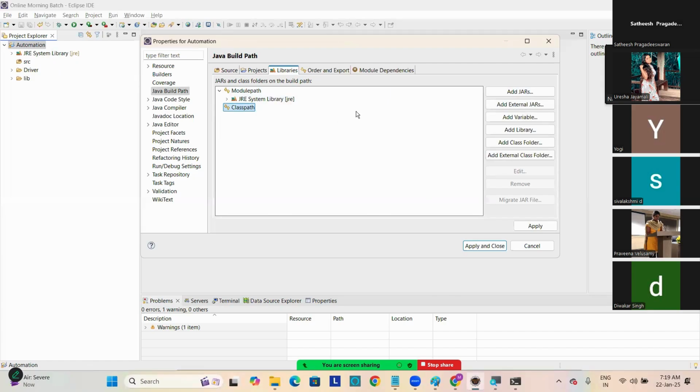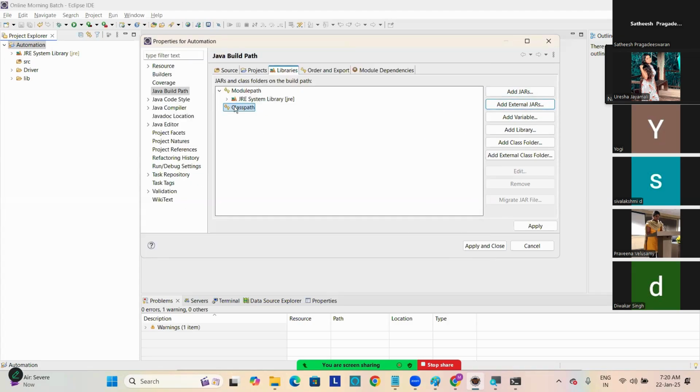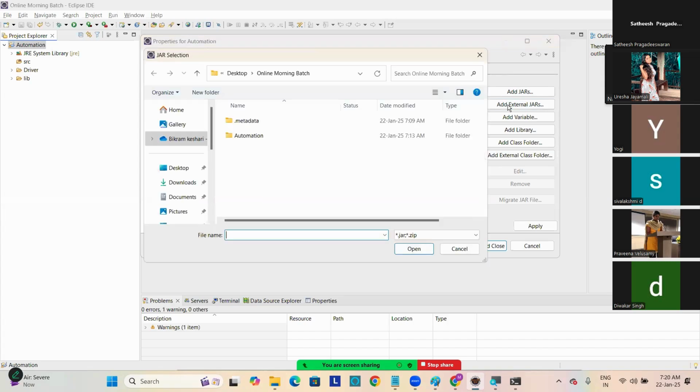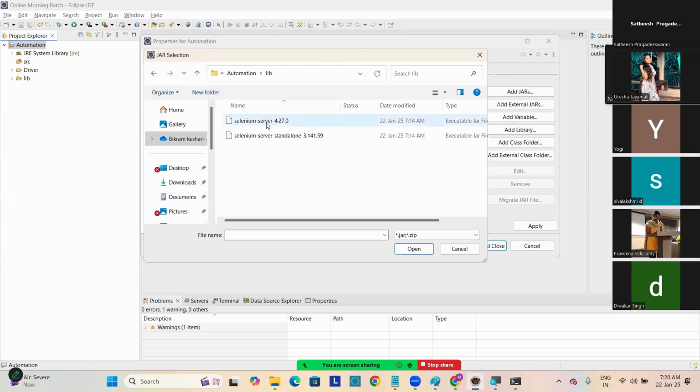And as you are saying, we can use it for different projects. The two things I'll show you. You might get where it is present, you might not get. That's why it is not recommended. I'm recommending it like this. Also, you can use add external jars. You have to click on this class path, click on add external jars. Inside this, you can find these two.